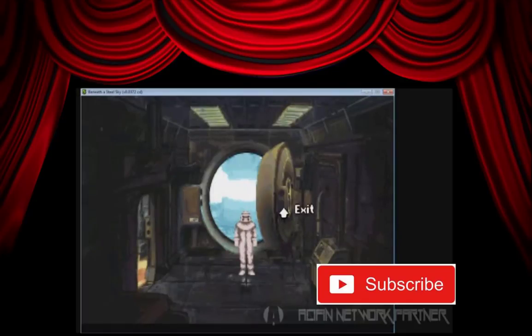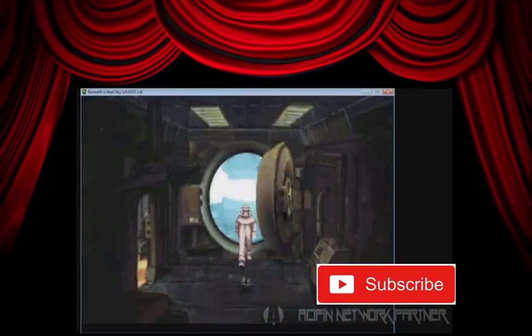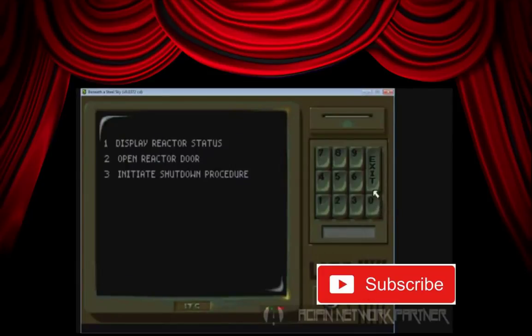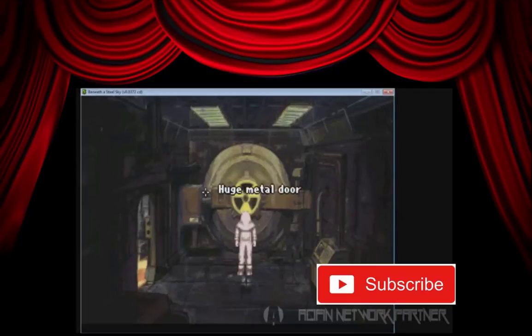Might as well close the door now. I don't want to get back in there. Nothing here. Get out, get back in. Close the door. Shutdown procedure. Oh, access denied. Okay. It's the entrance to the reactor. It obviously doesn't open manually. There's nothing here for me. Let's go, Foster. Let's go.